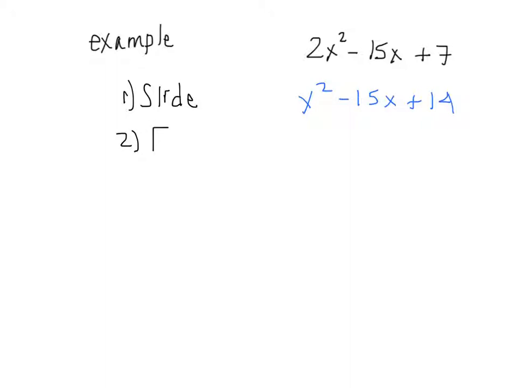Step number 2, factor. That's going to give me x and x, and I think about my factors of 14, 1 and 14, 2 and 7. Which one of those is going to get us a 15? Hopefully you recognize 1 and 14 well, and we see that there is a plus sign. So the only way to have two numbers multiply to be a positive is if they are both positive or both negative. We then look and see that our middle term is negative, so we know that they both have to be negative. So I have x minus 14 and x minus 1.